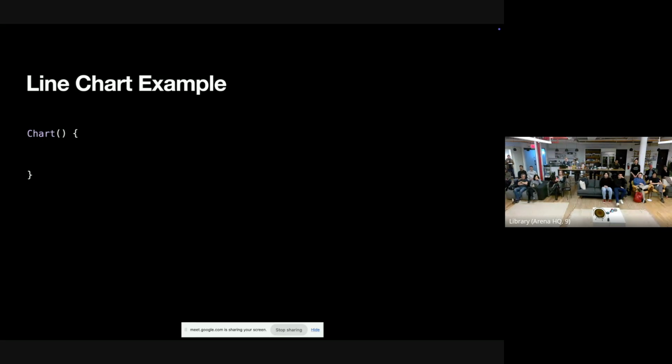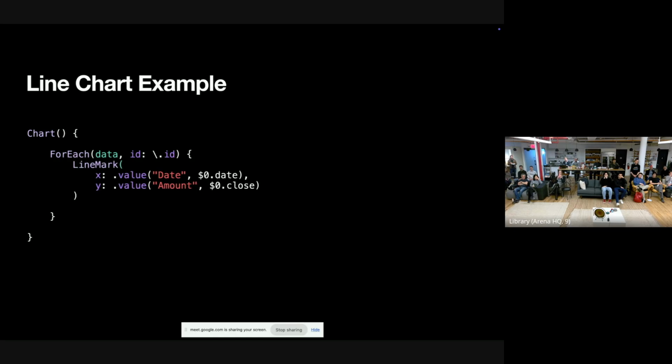All right, so let's see how we would actually use these. You start with a Chart view that you would put into your SwiftUI file. You're going to want to loop through your data, so you'd use something like a ForEach and loop through each data point. And very simply, you just add a mark. In this example, I used a LineMark. You give it X and Y values. Those values typically take something called a PlottableValue, which is a data type that takes a label. So that's why you see the date and then the actual value that you're using. So also the date for the X value.